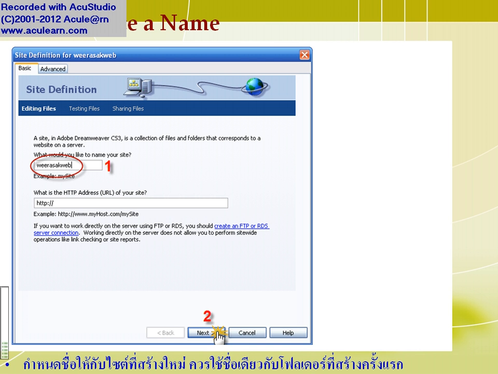The first thing you need to do is name your site. It helps to give it a name that is both meaningful to you and describes the site. Dreamweaver recommends My Site, but this is often very vague. If it is a personal site, I would use your name as the site name, Web. Don't worry about the instruction to create an FTP server connection. We will cover that in a coming step. Right now, click Next.